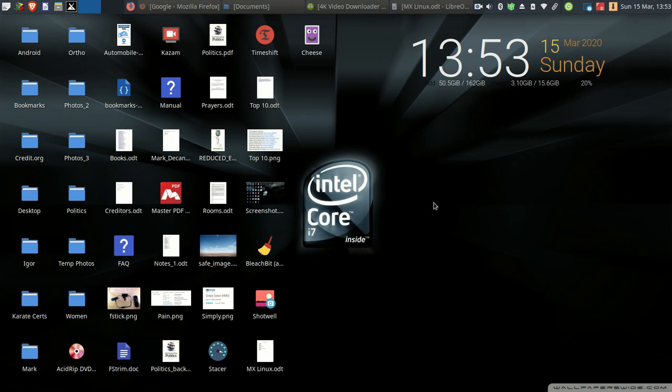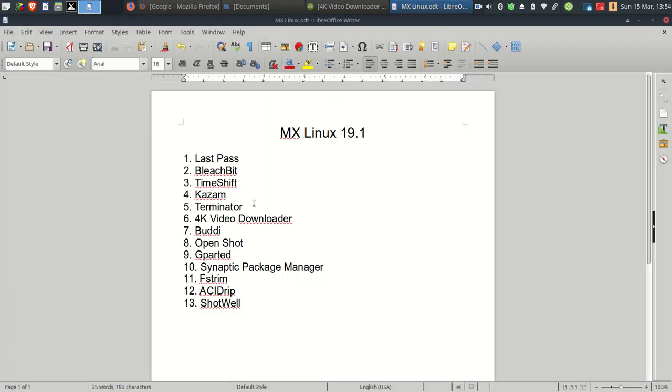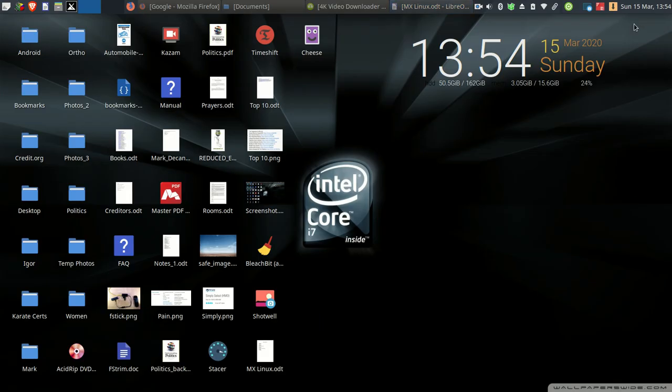This is a new operating system I just loaded my computer with. I had previously had Linux Mint 19.3, and I switched over to MX Linux. And what I'm going to be discussing in this tutorial is not only the operating system itself, but all the software and applications I use for my day-to-day work. So, okay, let's get started.